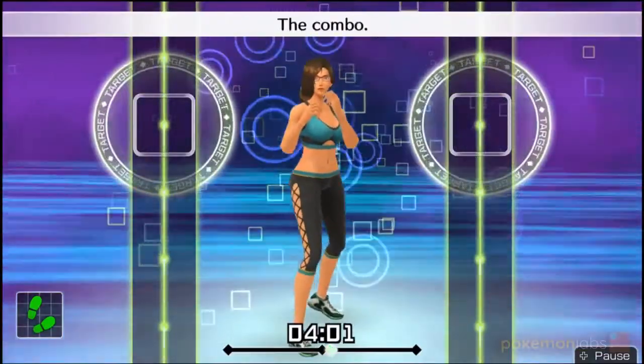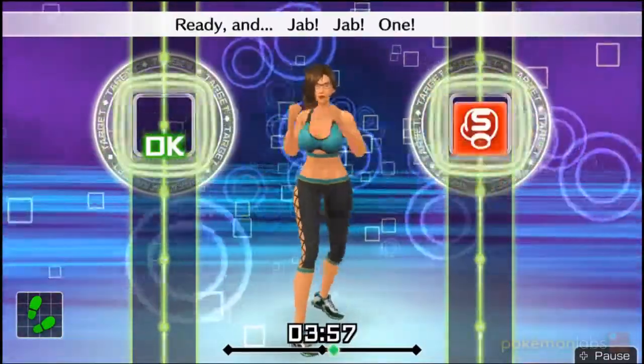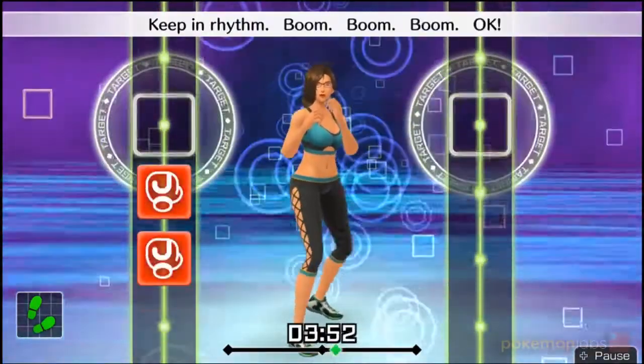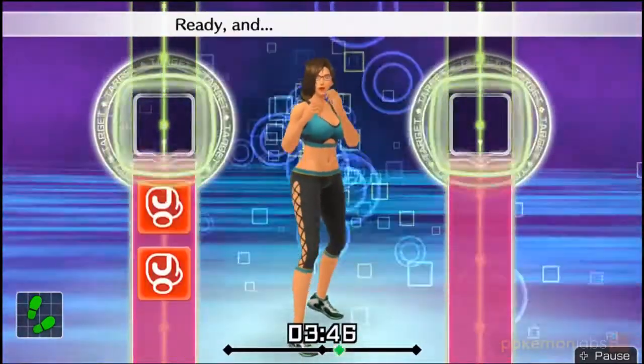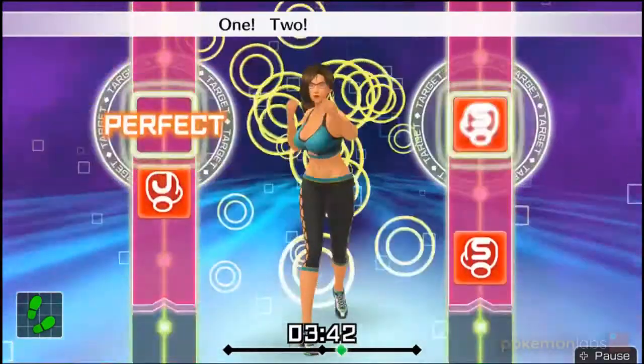The combo. Ready, end. Jab, jab. One, two. Keeping rhythm. Boom, boom, boom. Okay, one, two, three, four, five, six. Last, one, twos, four punches. Jab, jab. One, two. One, two, three, four.